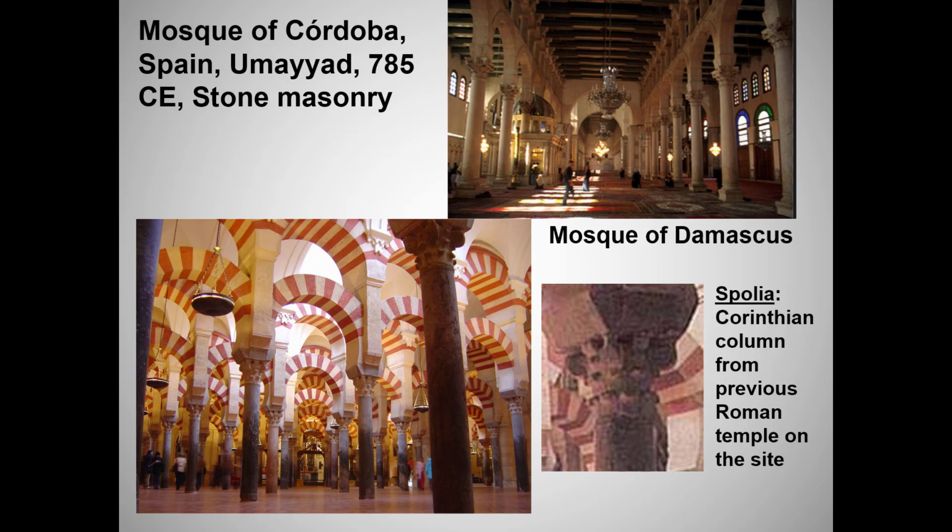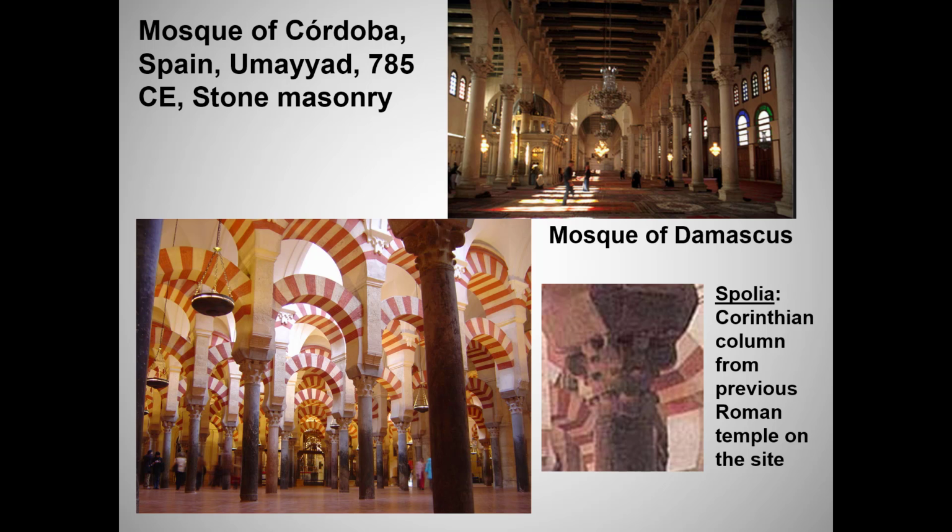And speaking of influences across culture and change over time, the Mesquita of Cordoba is a poster child for works that borrow elements from other cultures and then transform them. The mosque was built on the site of a Visigothic Christian church, which was itself built on the site of a Roman temple. Indeed, for the first 70 years after the Muslim conquest, Muslims and Christians actually shared the space, each using half. The Muslim emir then purchased the Christian half, tore down the old church, and built this mosque.